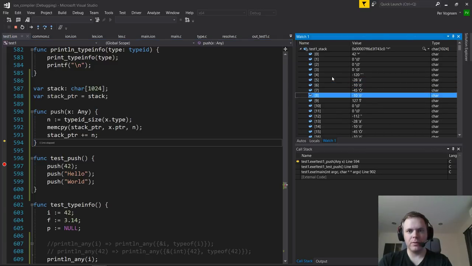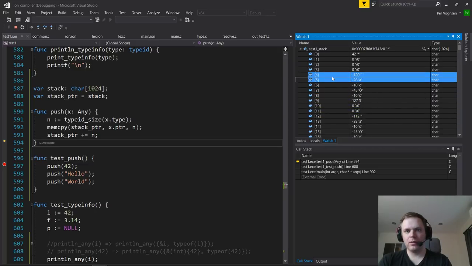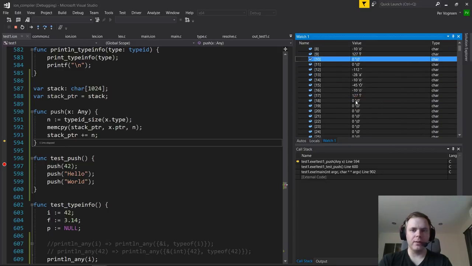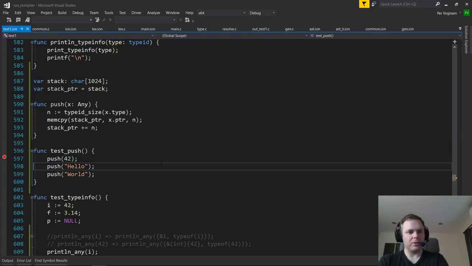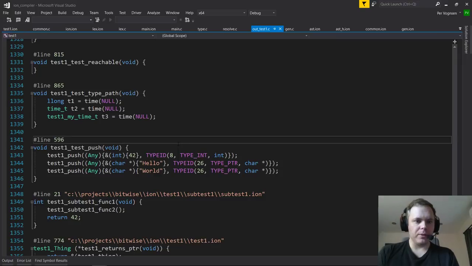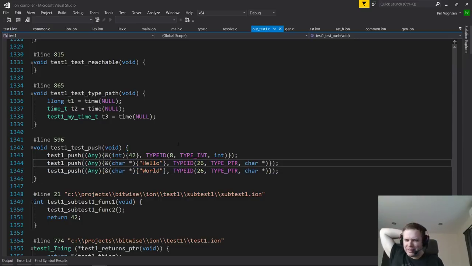1, 2, 3, 4, 5, 6, 7, 8. Okay, so these were just upper bits, I guess lower bit. No, we're little endian. Yeah, of course. Okay, so that was actually correct. It was just confusing me because some of these were still zero. Right, so this is what I would expect. If you do want to pass static arrays with inference for the length of the string, that's too magical. It's not what people expect.